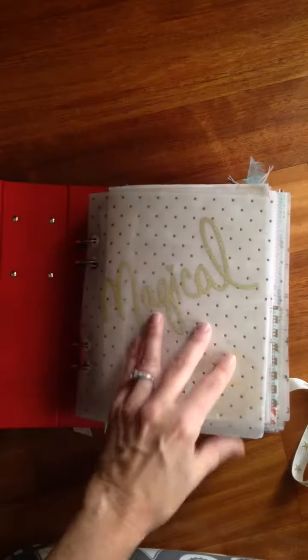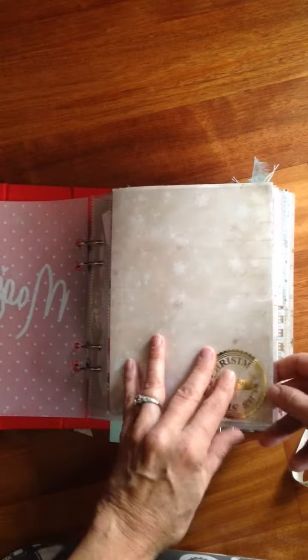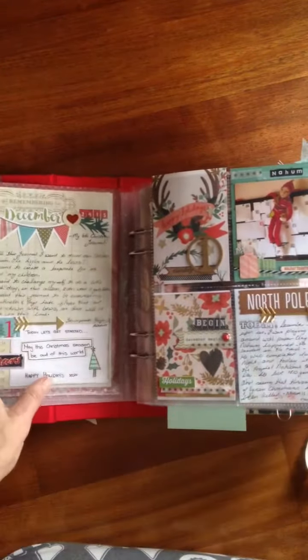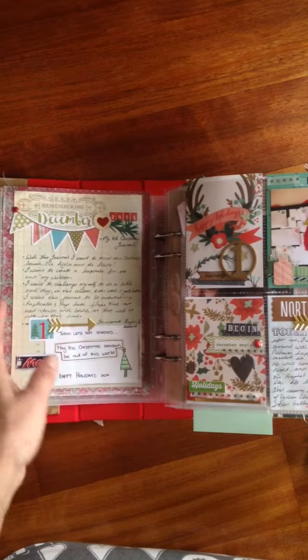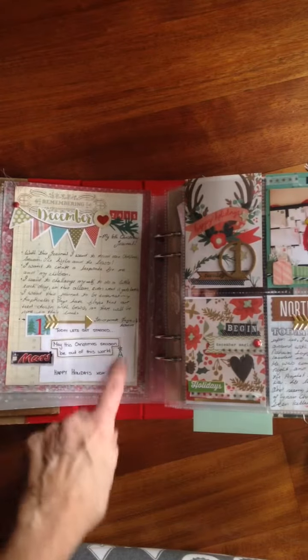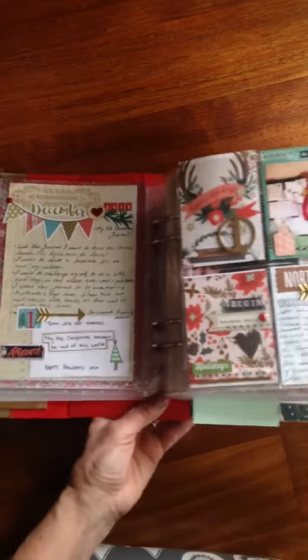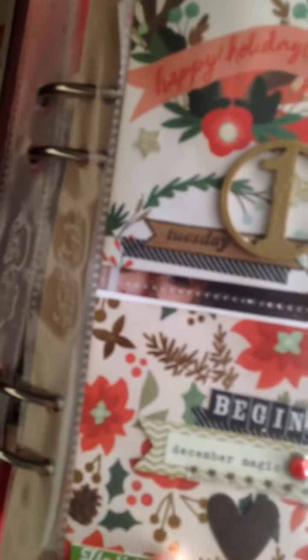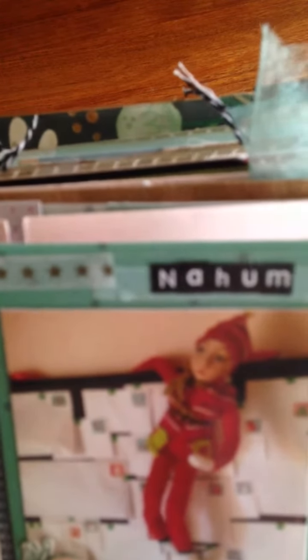I have a dashboard with acetate on the front, and this is a little foil thing that my friend Eleni made for me. I wrote my manifesto right at the end — basically a summary of December, since I hadn't finished this page until I completed the book. Here's day one — my daughter had made me an advent calendar and I was glad I managed to work it into the album. Here's a close-up of the paper from My Mind's Eye, 'Christmas on Market Street' — that's where I got the inspiration for the front decoration. And that's my little elf that I made all on my own — I was experimenting and thought I'd throw it away, but he turned into this funny-looking elf, Nahum.